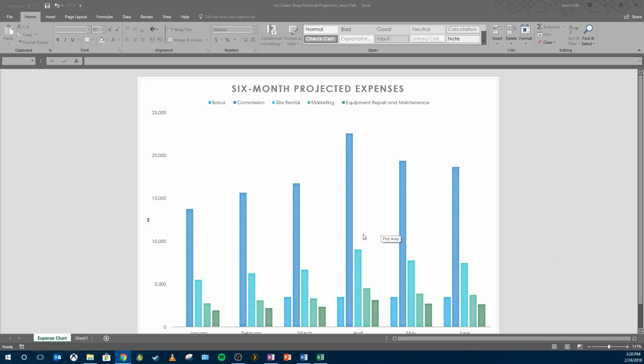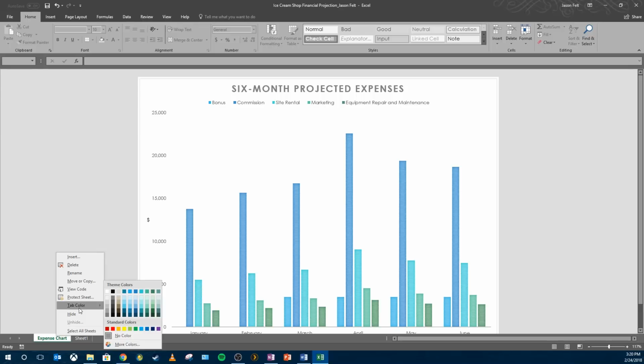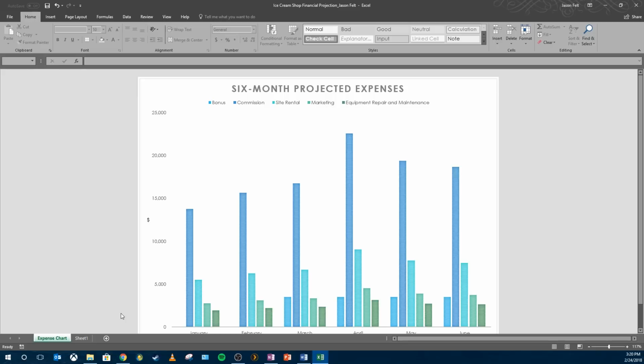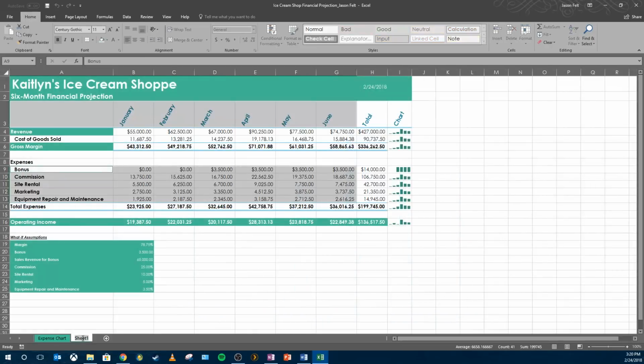All right, now we're going to change the sheet tabs. Go to expense chart. Tab color to green accent 4. Now we're going to double click the sheet tab here and call it 6-month financial projection.